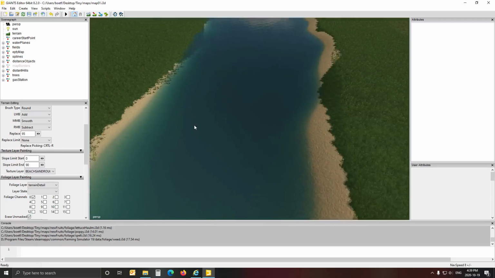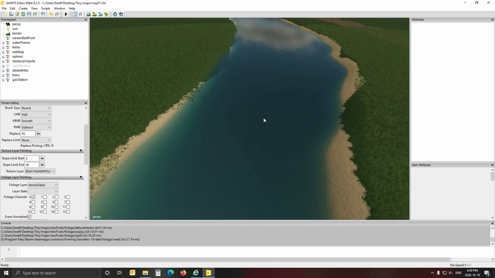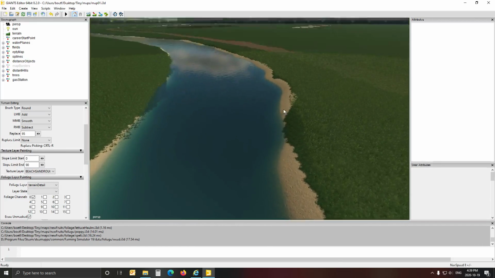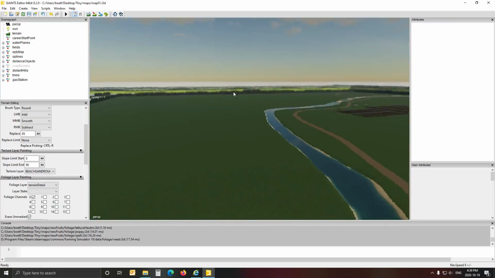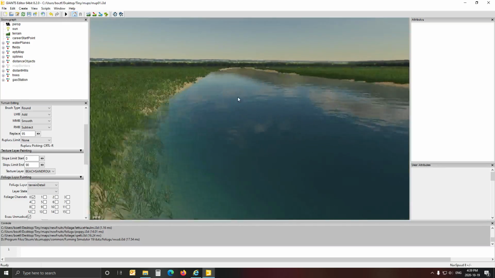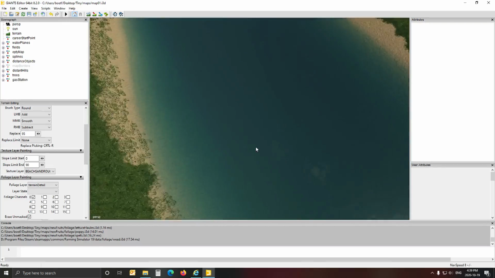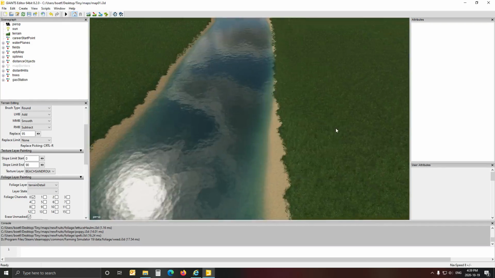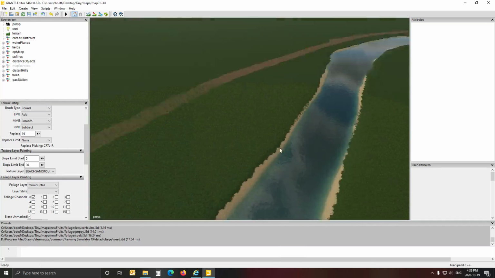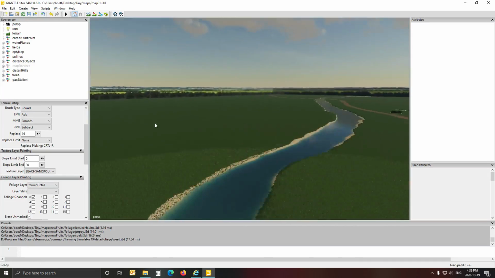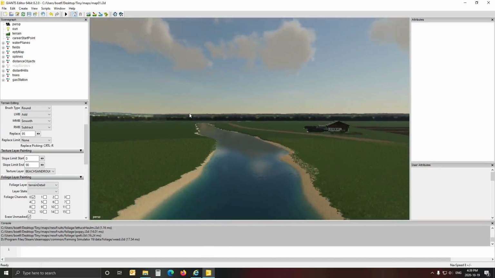Like I say, if you make it too deep, it goes too blue, or too dark. But I think this is very nice. It doesn't look too bad. It's got a good color to it. I like it a lot. Good stuff, man. Good stuff. Great. Let's just travel through the side of the river.